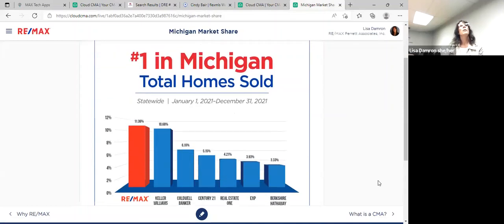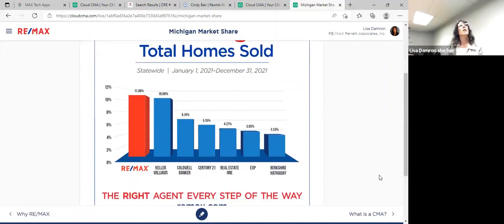We're #1 in Michigan. You know, in Michigan, I don't even know what this is. Sorry. Percentage, what percentage of the market share we had, right? So RE/MAX had 11.36% of market share. The closest was Keller Williams at 11%. And then you could say, oh, interesting, these other two offices you might be speaking to are way down here, and oh, Jaqua is not even on there, right?